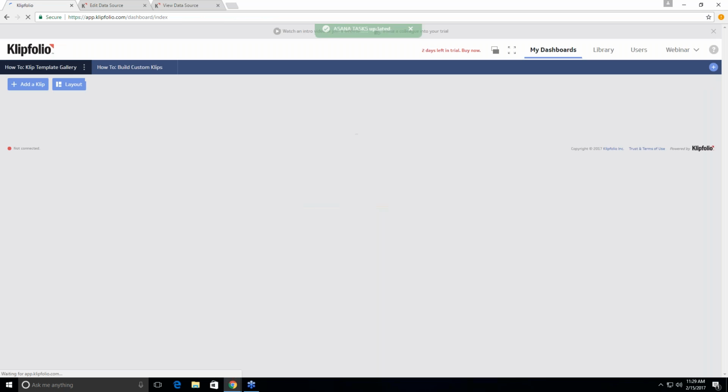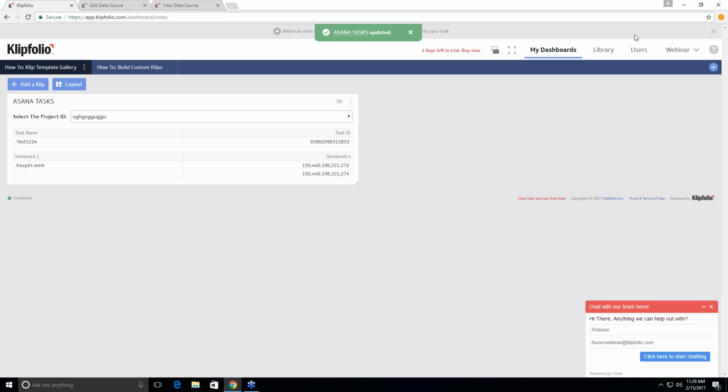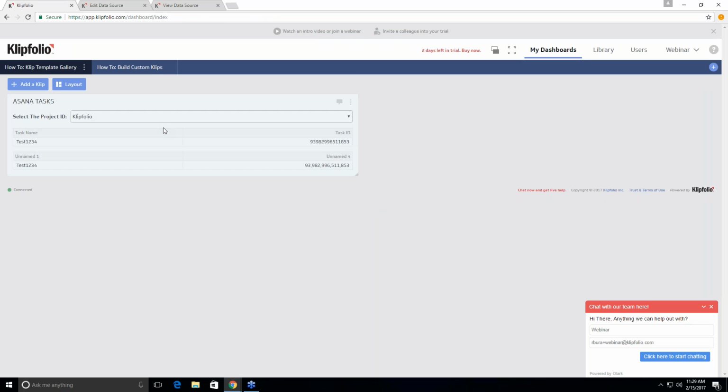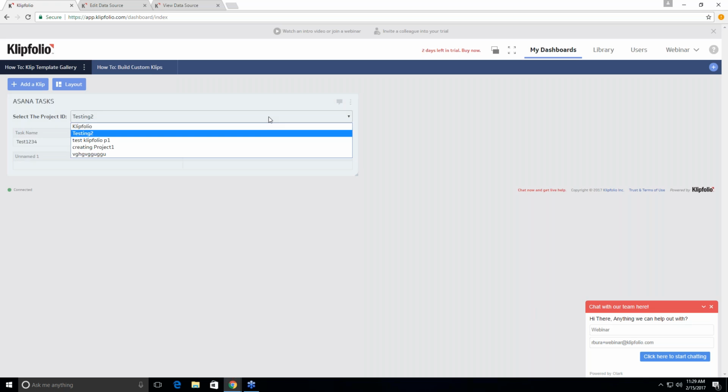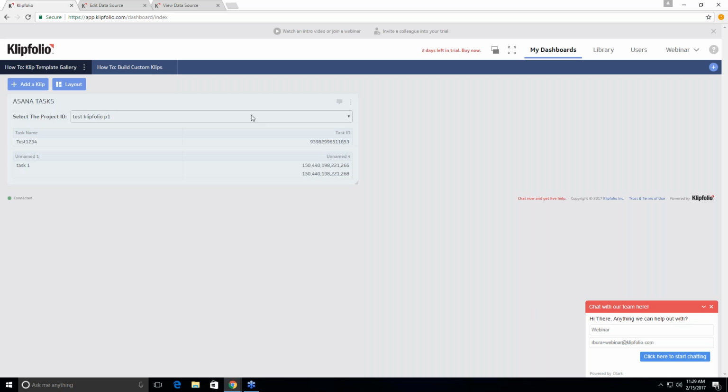So let's save and exit. Okay, so you can see that if we toggle between the different project IDs, we get the different tasks that are associated with them. Some of these don't have tasks, so we have blanks. But those that do, we do get those task IDs and the task names.